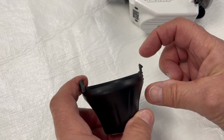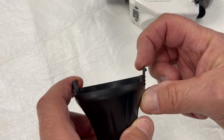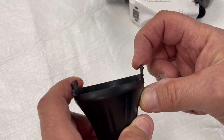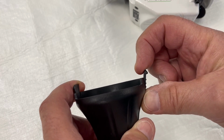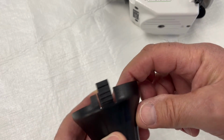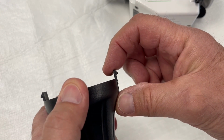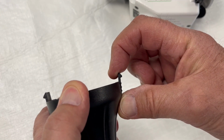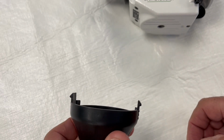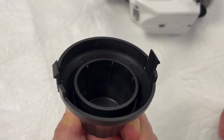Then you hold your cap like this and you bend this prong with slight tension outward, just the thickness of this piece of plastic, just like that. Hold it and let it cool. Rotate it, heat it up, take this side, hold it out, let it cool, click the cap back into place, and it's going to hold very well.